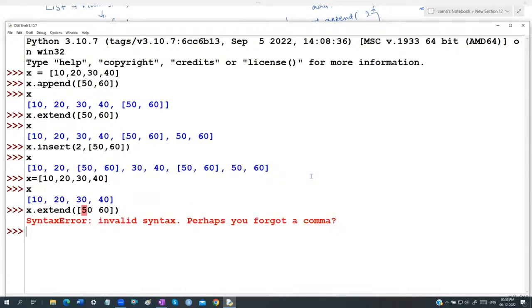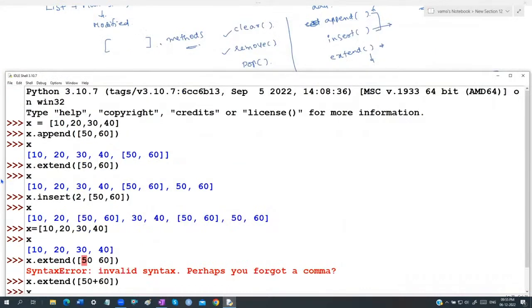If I do 50 plus 60, it will work, but it works as an addition operator. It appended the result of 50 plus 60, which is 110. Okay, fine, right, guys? This is one of the things we can do.